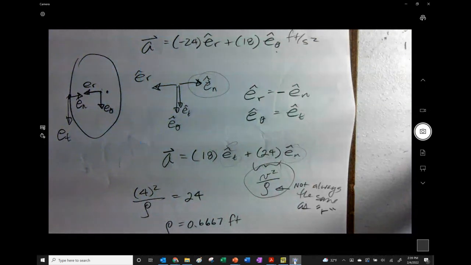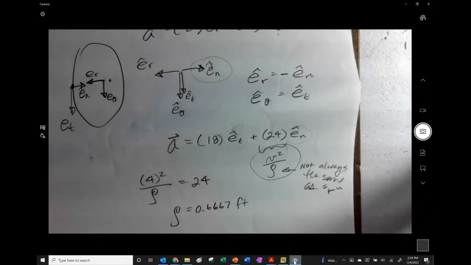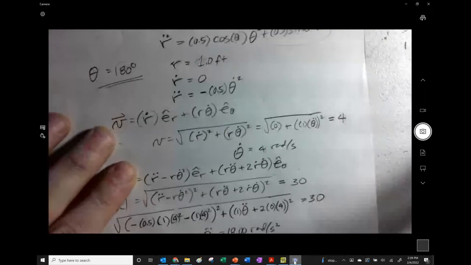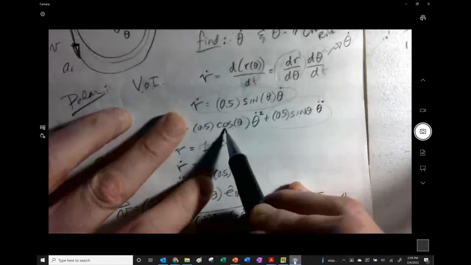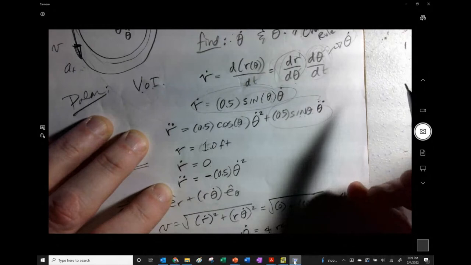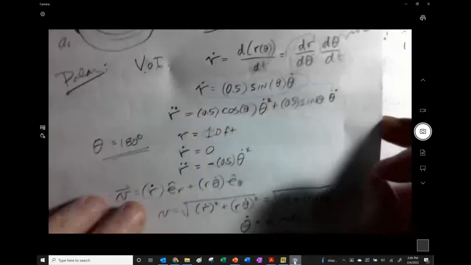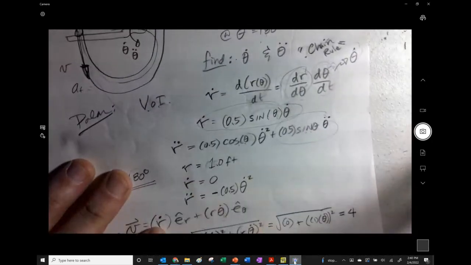You're welcome. Can you go back to when we solved for our theta double dot? I just got a little confused with how you got negative 0.5. Okay. Because cosine of 180 is -1. Oh, yes, it is. Okay. Yeah, I agree with you, because I totally spaced on that when I got up to here on that first part. When I got to right here, I'm like, how did I? Because I wrote down 0.5. I thought cosine of 180 was 0. I just jumped ahead. I should just read the thing. That's what I should do.